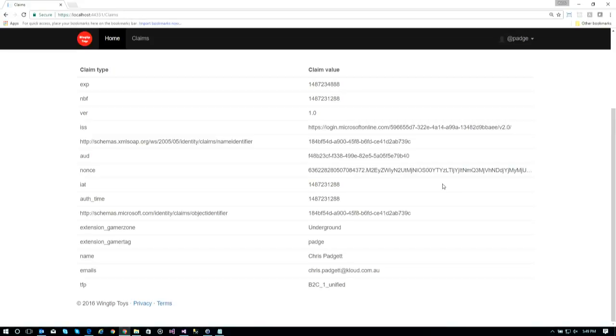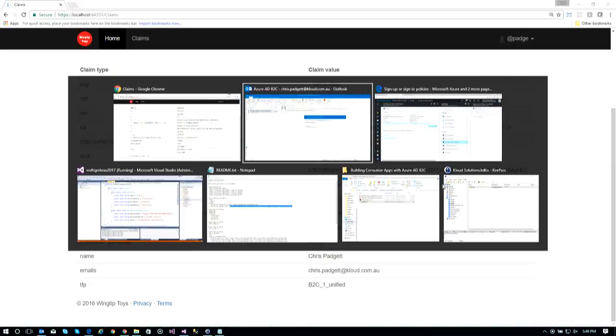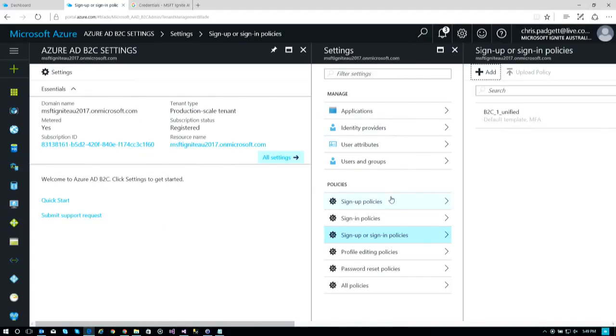Okay? I may want to change the end user experience on not only the gamer tag or zone, but maybe on the policy that was executed. Does that make sense? Yeah, it's pretty straightforward. So to improve the experience a little bit, I want to not only bring a branded sign-in page, but I want to make that sign-up experience a little bit easier, where I didn't have to type in the well-known string of underground for the gamer zone.